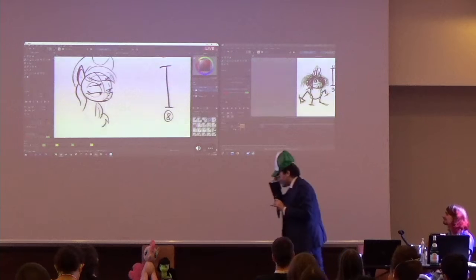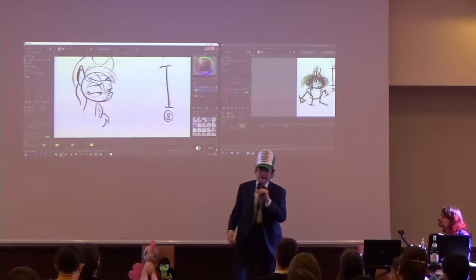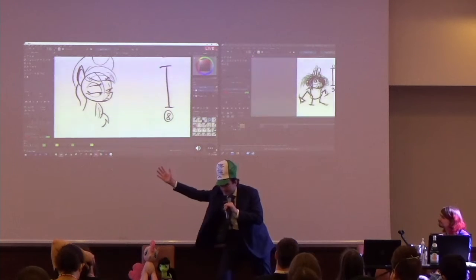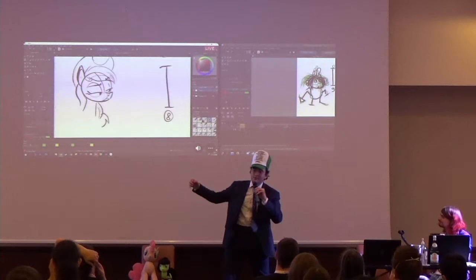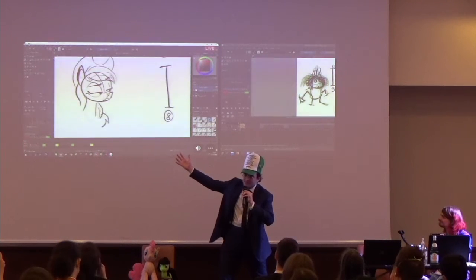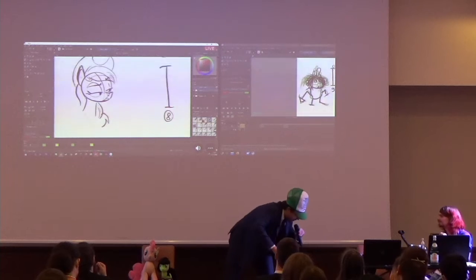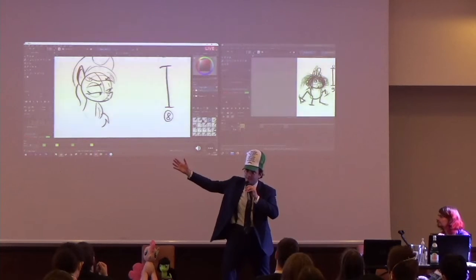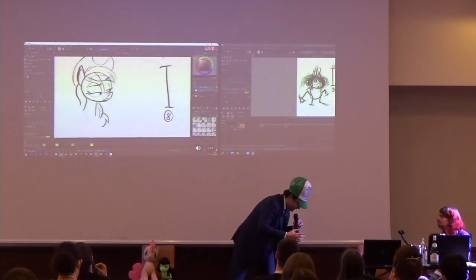So, assume that we have a character, right? And this character is going from pose A to pose B, like this. Now, if you were to in-between it without using breakdowns, you would just be in-betweening it in a linear fashion, so you'd be going like this. This is just a robot. This is just robot movement, right? What you want to do is move it with some flair, so maybe something like this, right?